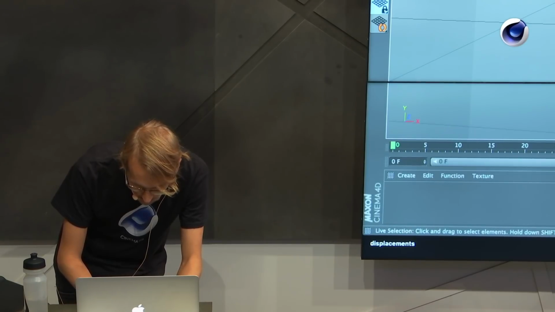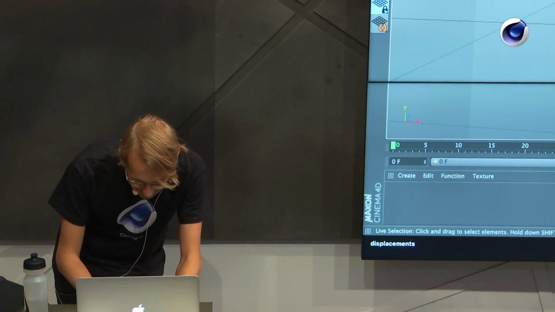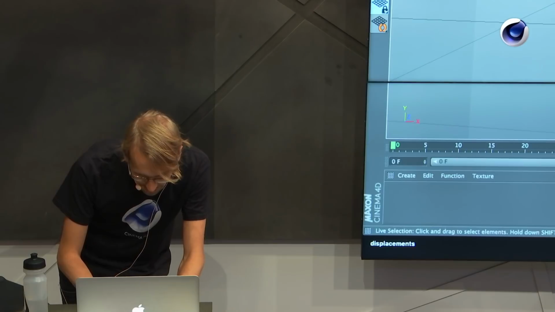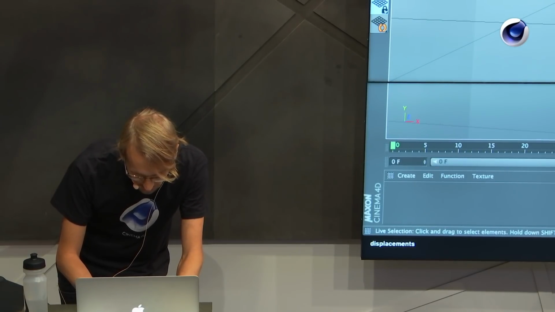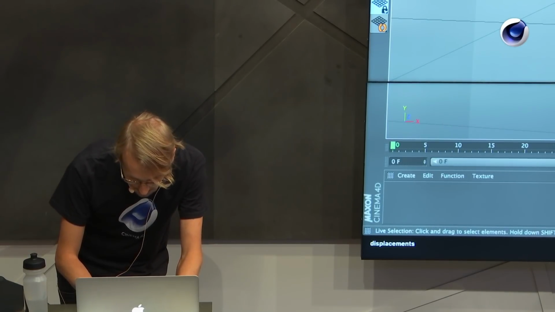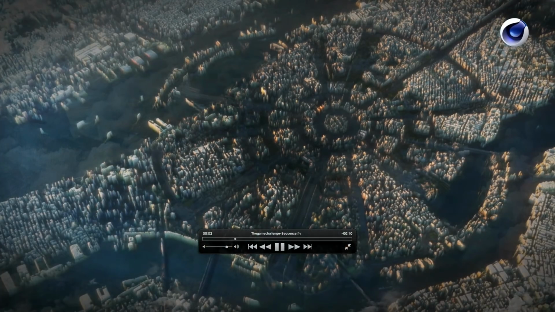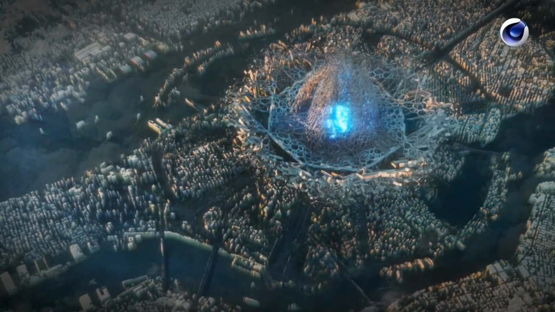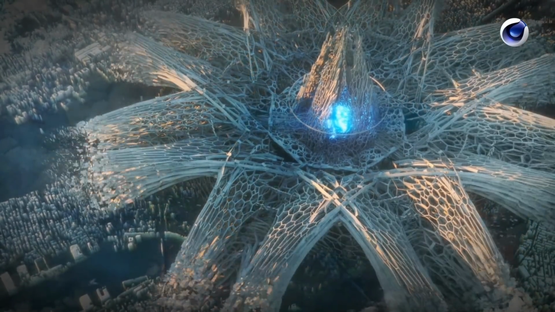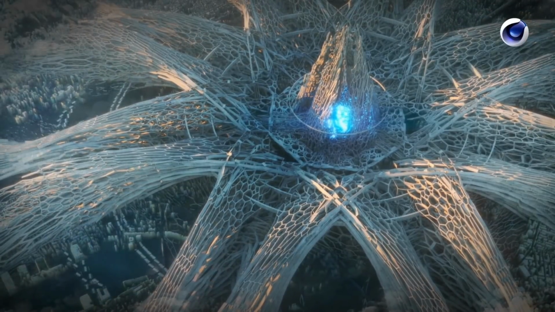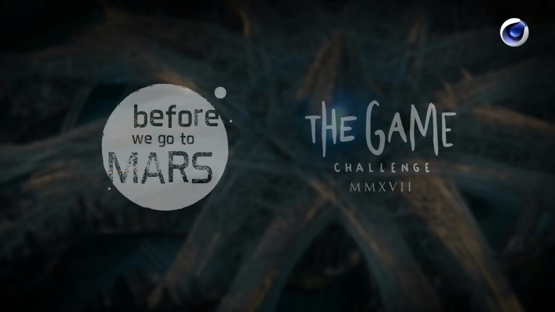It's not here. I'll just go back to my desktop, see if I can find it, videos, and here it is. All right, so let's open it and see what happens. So we have the city, and the city starts appearing gradually over time. It's almost like Lego bricks falling into place ever so slightly while the city expands outwards.